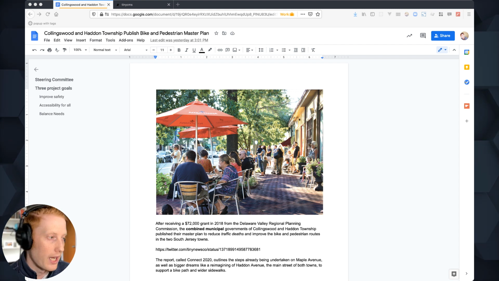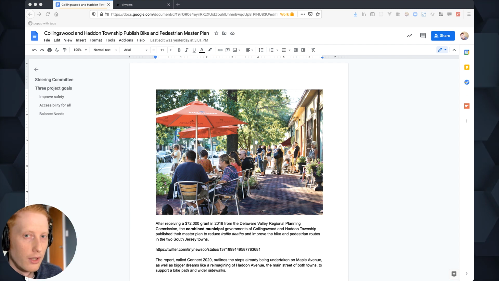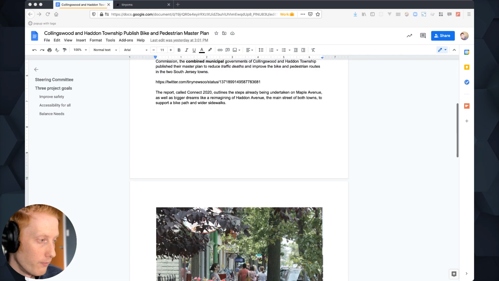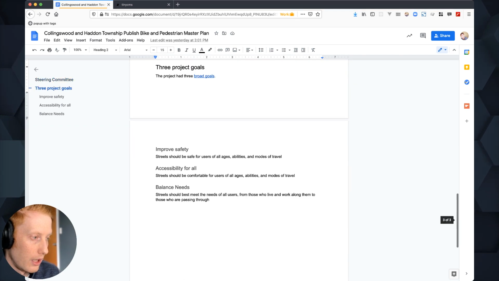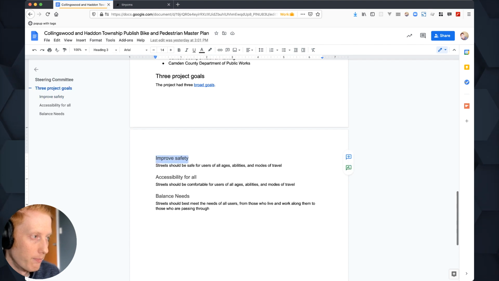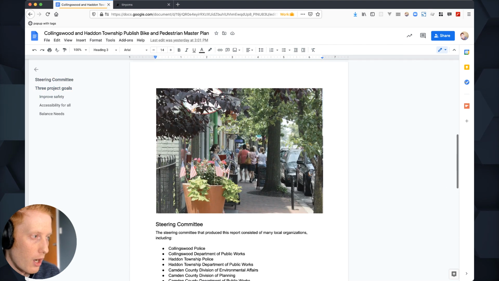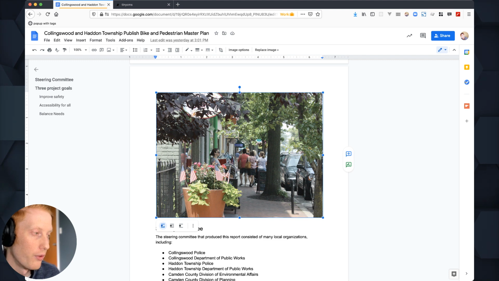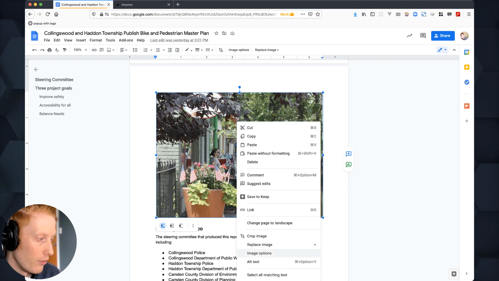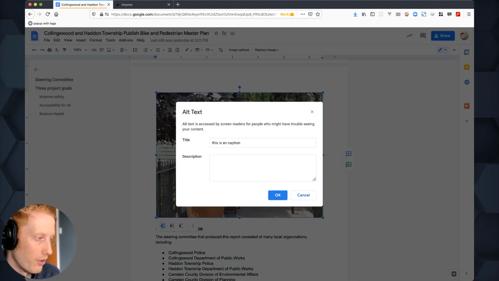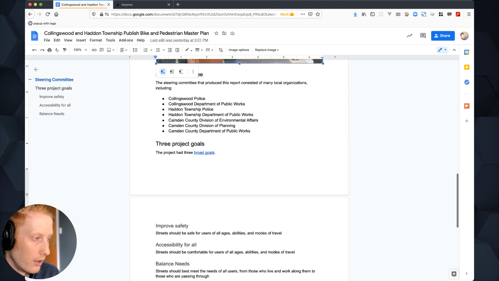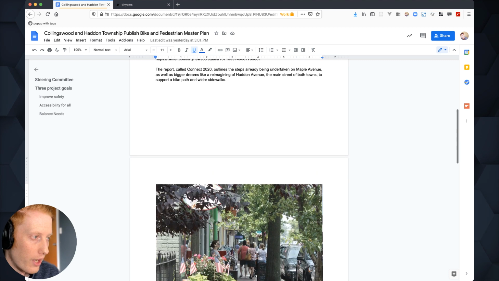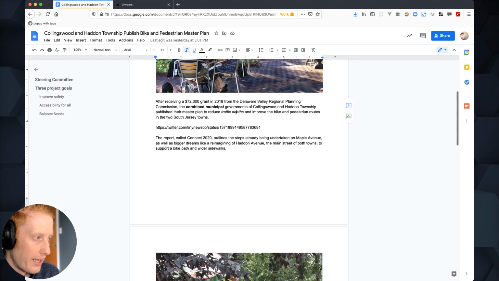So here, we have a standard Google Doc. We're using the native headers feature. As you can see here, we have a subhead set as heading 2, and we have some other subheads set as heading 3. We're also uploading images natively to the Google Doc, and we can even use the alt text feature to populate captions and alt text. We are linking using standard Google Docs links, bolding, italicizing.